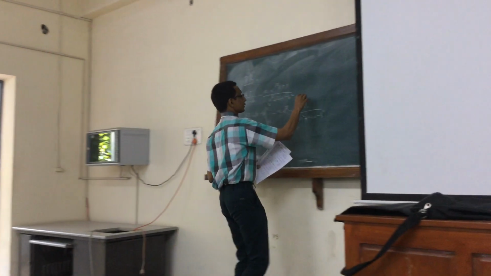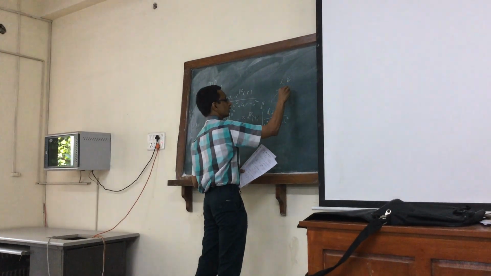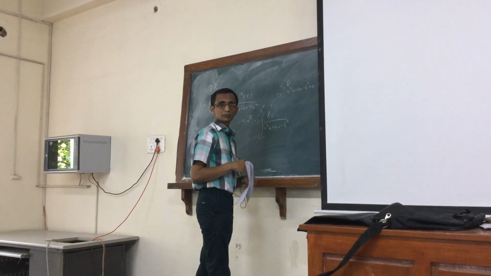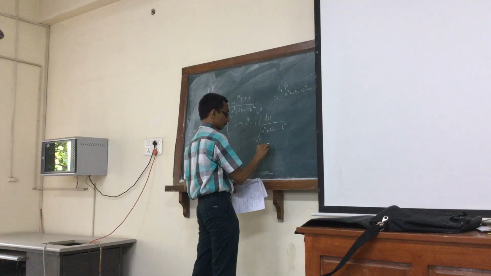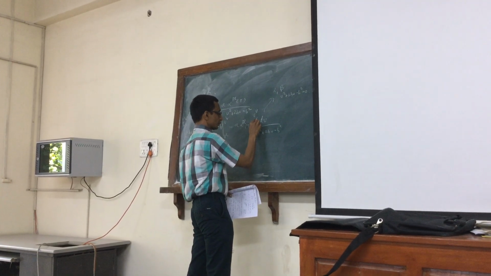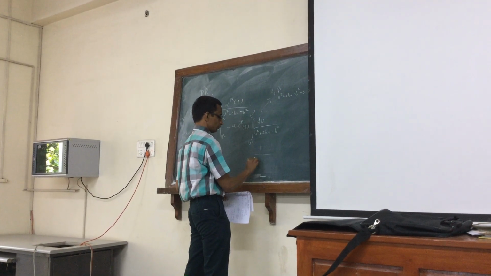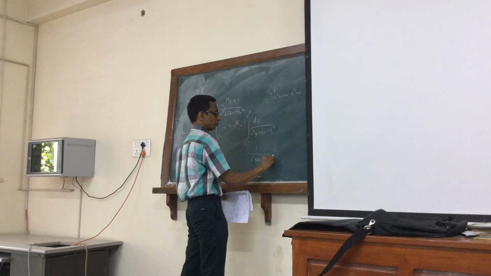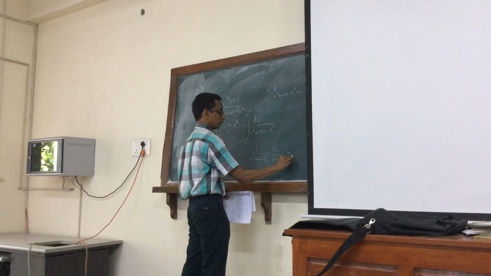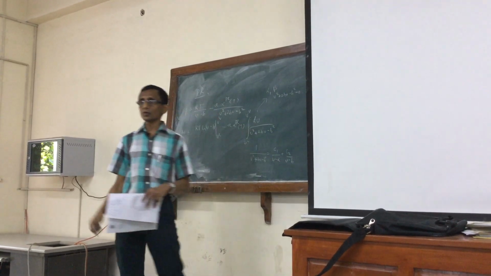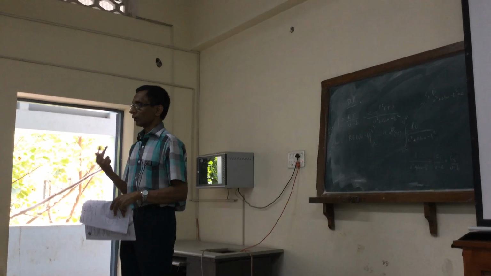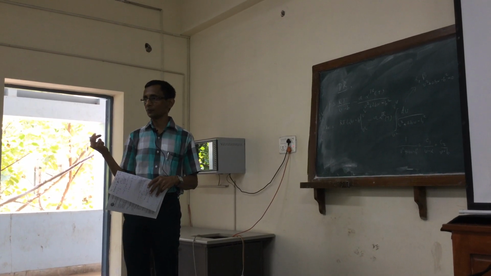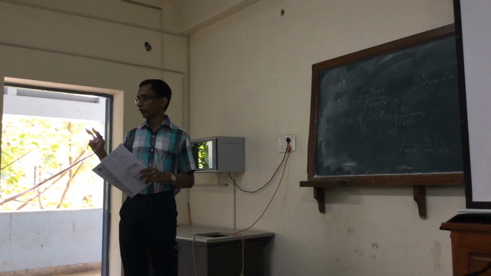So alpha and beta are the roots of the equation V squared plus 2BV minus B squared equal to 0. I can split this factor, 1 over the quadratic, as C1 by V minus alpha plus C2 by V minus beta. So you have to find C1 and C2. Only in the case of the SRK, the factors are obvious, V and V plus B, and you can also infer the coefficients quite easily.